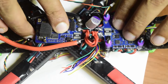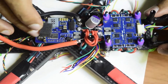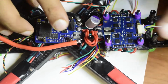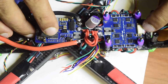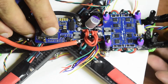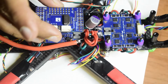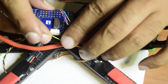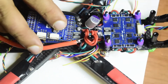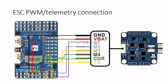So this is how I have already connected my flight controller base power supply board and my ESC, and then the ESC is connected now to all the motors, and the motor control wires are coming all the way from the back here onto the top. When I'm going to install this top side board here on top of this ESC guys, I'm going to solder this up. I have already done the complete wiring diagram, and I have also given the overview guys on how to connect and where to connect onto my flight controller guys.